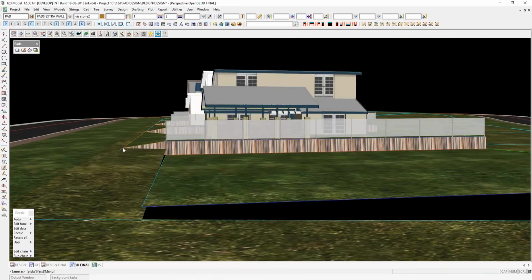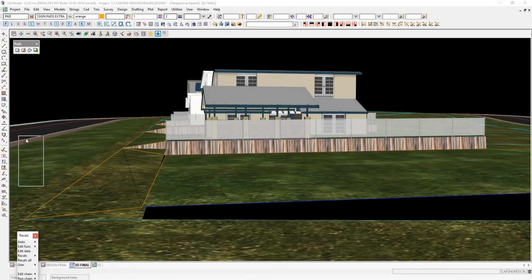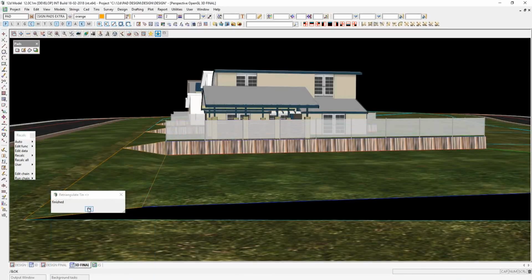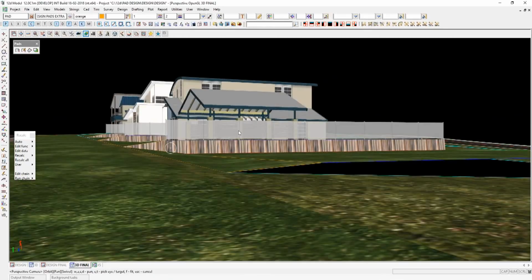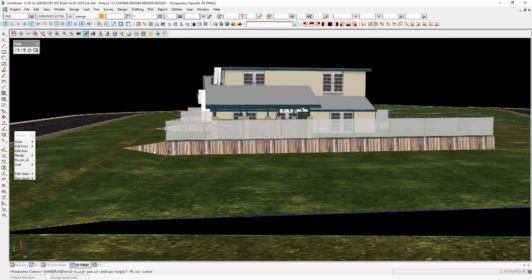I can then change the model to the footpath transition now, and again go and grab the pad, picking all from the perspective view. So I want that point, I want to pick the pad, and I want to pick the footpath over here. So again, it's now done that transition for me, joined that path from one to the other. And again, if I run the chain, it now updates and does the transition for me. So it's a simple little process. And again, it doesn't take long to then section, do some 2-point sections between the pad.